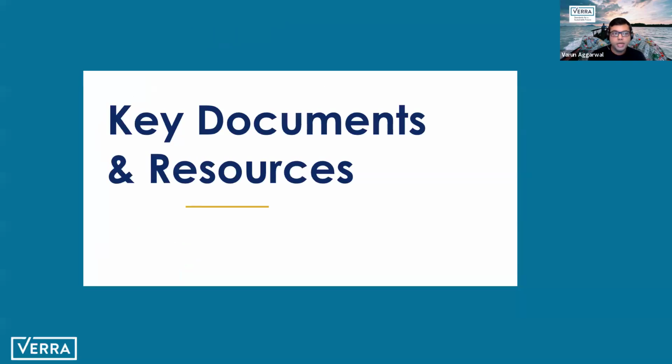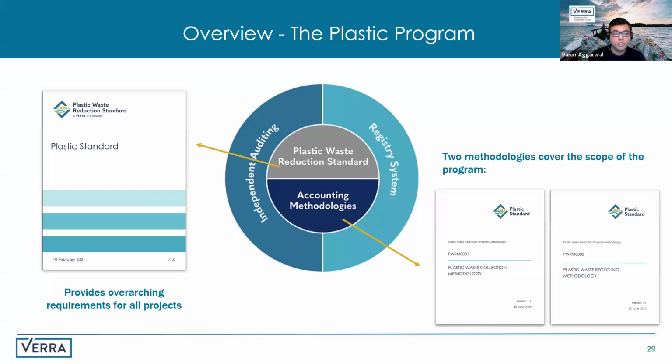So now moving on to the next section. In the last set of slides, I think there was a lot of stuff there, and I hope it was useful. And we're happy to take any questions about any of the steps that were just described. And I am sure you might have noticed that there were certain sections which were highlighted in those slides, some related to the plastic standard, some related to the plastic program guide. So I'm sure you'd be wondering where all these rules and requirements can be referenced. So now I'm going to walk you through the key documents and resources that need to be referenced while developing a project, which lay out the key rules and requirements.